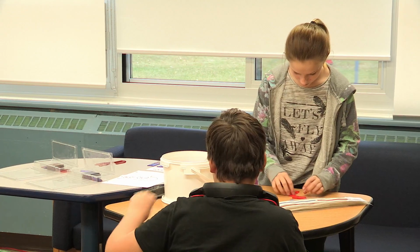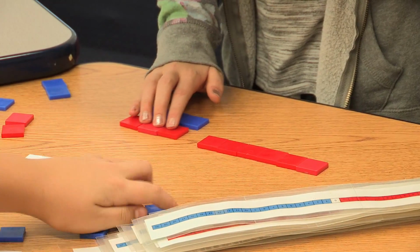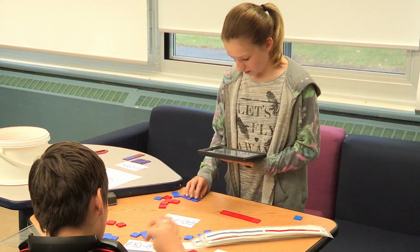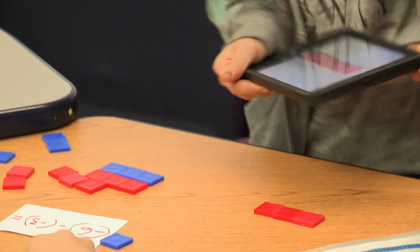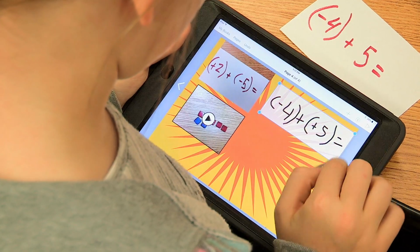We see such an amazing benefit to using math manipulatives because it provides the students with that concrete awareness and that hands-on experience of actually touching and feeling manipulatives instead of just seeing them symbolically, but now they can manipulate them literally and move them around and explore. Many students with LDs have strong visual reasoning, so being able to see math concepts right in front of them helps them build a deeper understanding of the math.